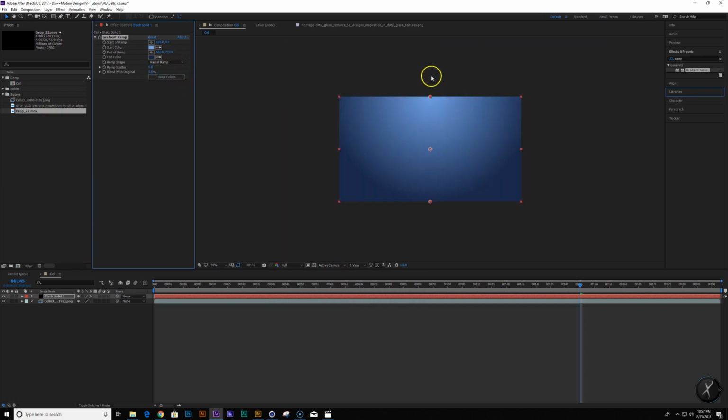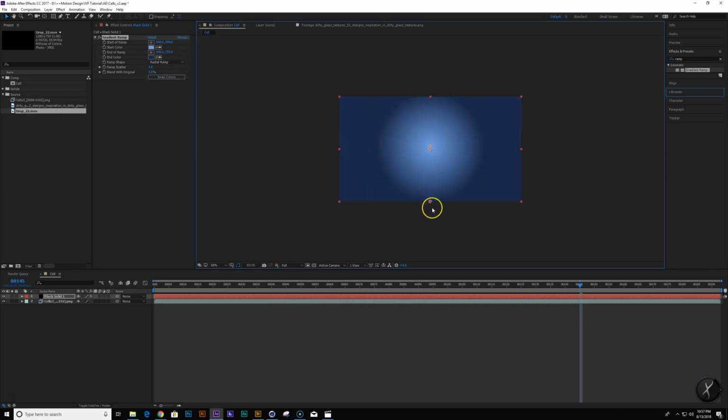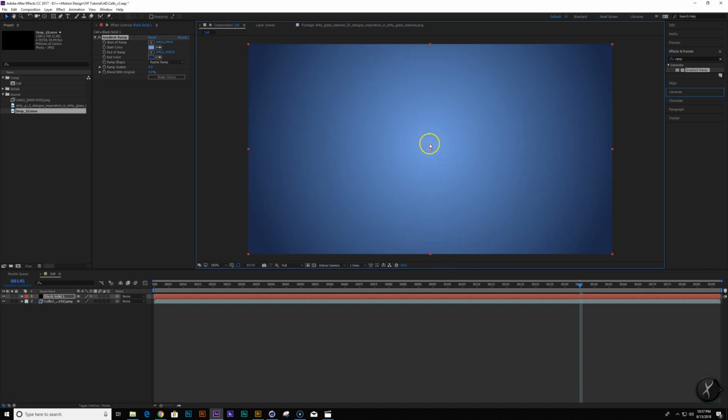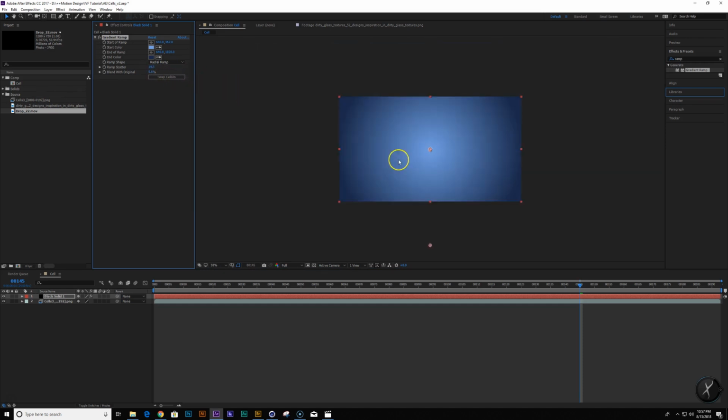Make that into a radial. Bring this down to the middle, bring this out, and we can crank up the scatter for any banding that involves. And now I can also change this to a 16-bit channel.